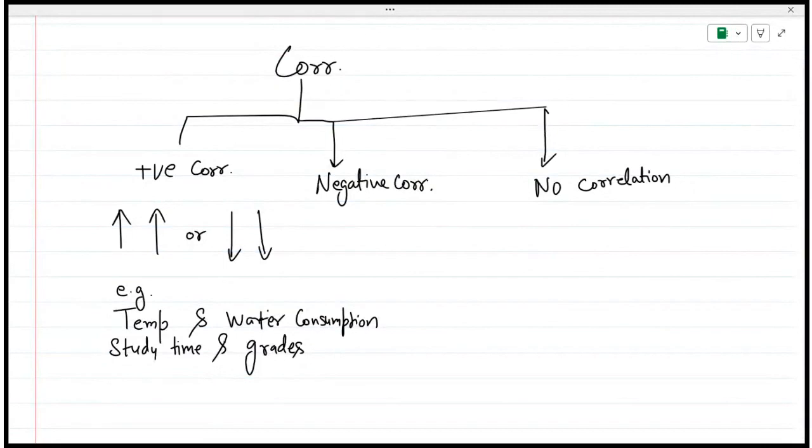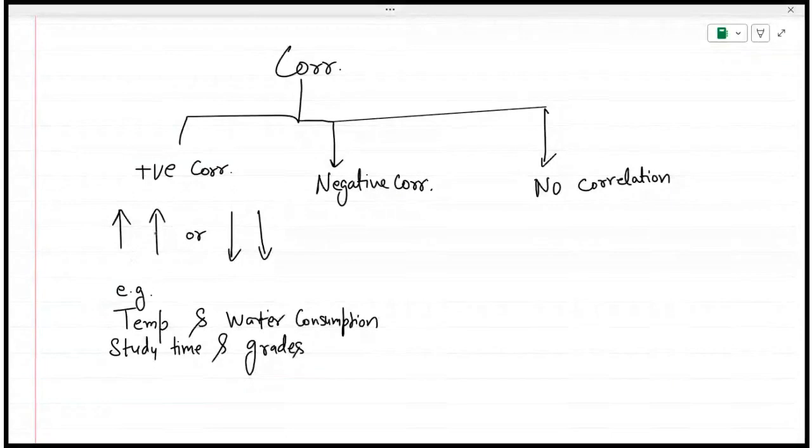Let us discuss this also: the amount of fertilizer used and the productivity of a particular crop. If we are using more fertilizer, then the production will also increase. So the meaning of positive correlation is clear to all. Increase in one implies increase in the other, or decrease in one implies decrease in the other. Then we say there is a positive correlation between these two things.